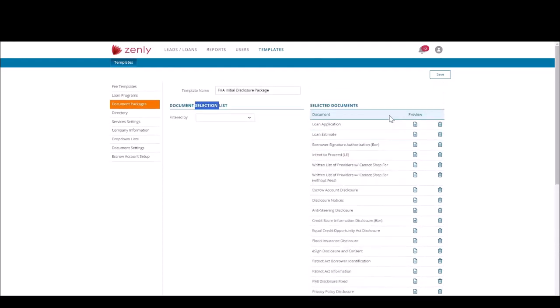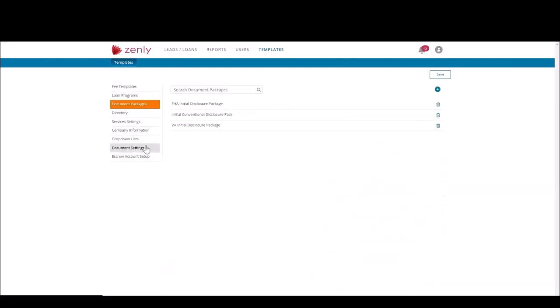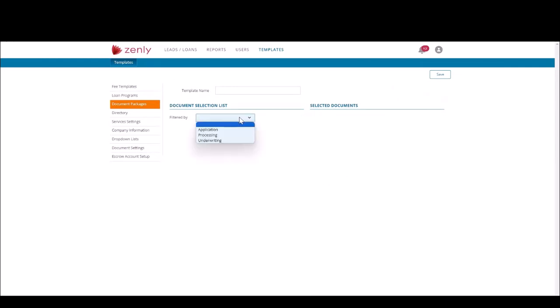And inside of a loan file or a lead file, you can request these items to be e-signed or generate the document package with the borrower's information on it. Okay. And of course, to create a document package, you're going to click on that plus add sign. And I'm actually going to show you this generating of forms in a different area inside of a loan file. And it works in the same way. Okay. That is going to be our templates tab.